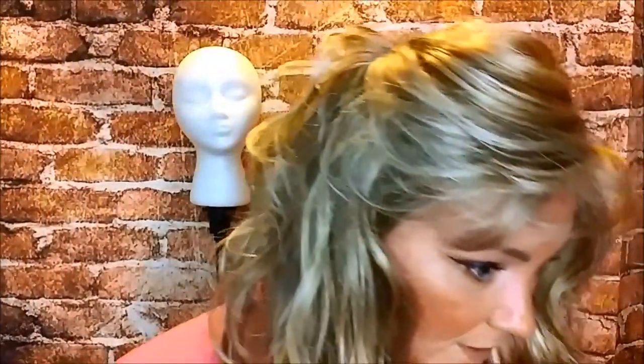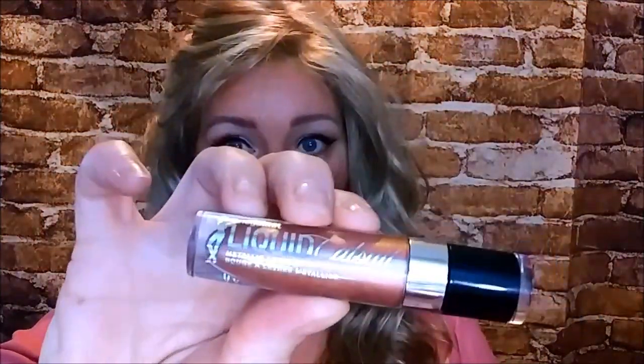Oh, I did want to point out one thing though, and I'm trying to find my other ones. I thought I had them up here. I know a couple of you had watched Leanne. When you watched Leanne's live, you asked her where she gets her lippies from, because they make this really frosted, metallic kind of look to her lips. And I found something really comparable. I don't know what Leanne uses, but these are the liquid cat suits from Wet n Wild, and they're like $3, I think. They're the metallic ones. Yeah, it's liquid catsuit metallic lipstick.